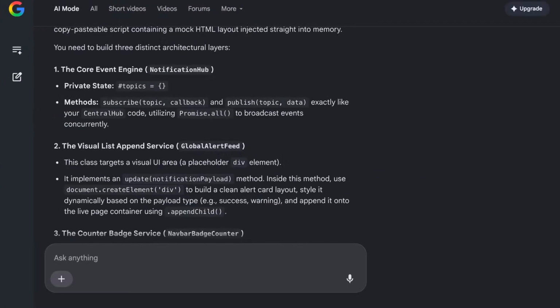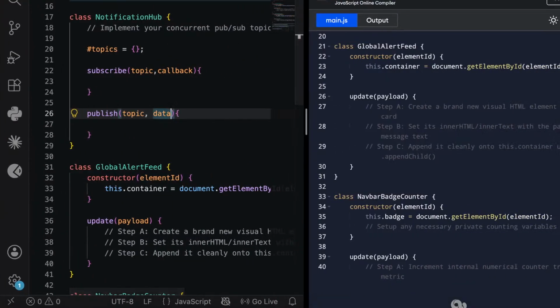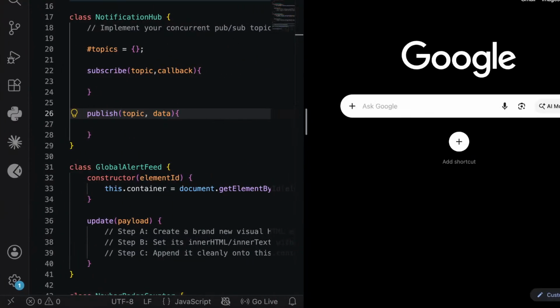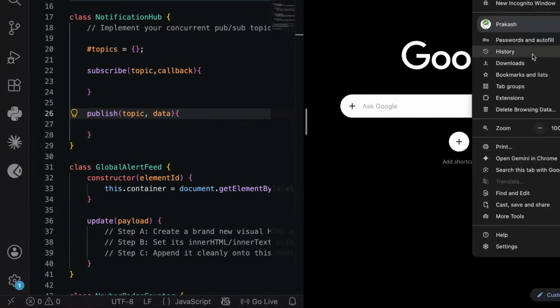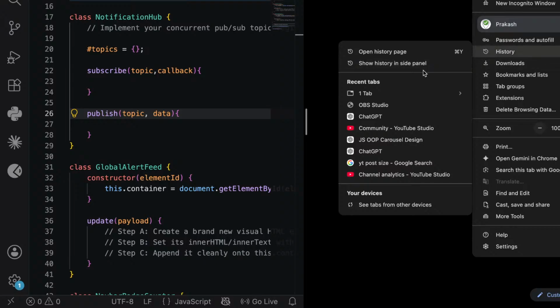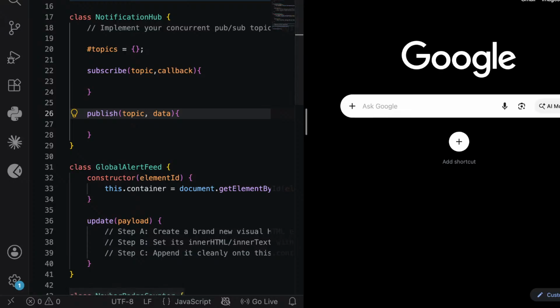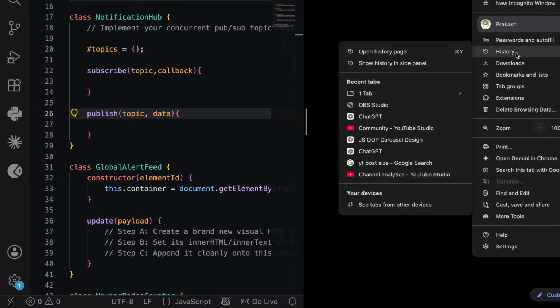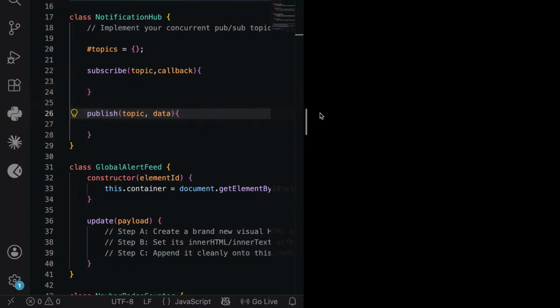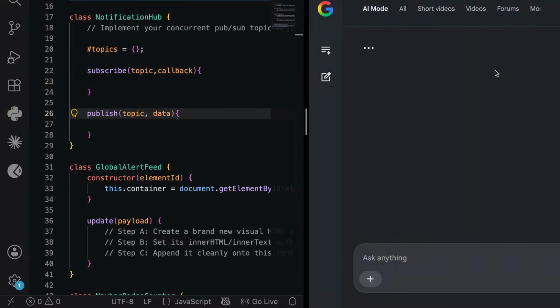I'm closing this thing for now and opening here as the history. Sorry for the disturbance. It took a little bit, but now we are back again, properly set up.